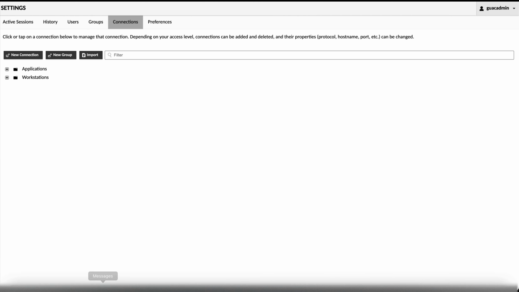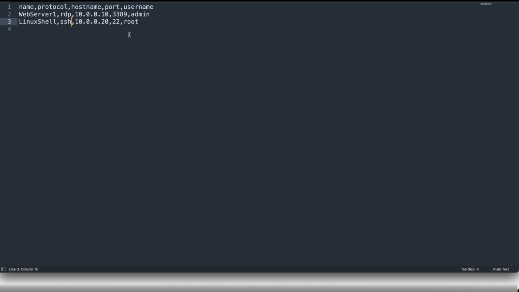So for today, we're going to use a CSV format. I want the users to be prompted for their username, so I'm going to take that out and just leave that. And I'll do here, SSH. We'll make another copy. We'll call this DC. We'll make this RDP.